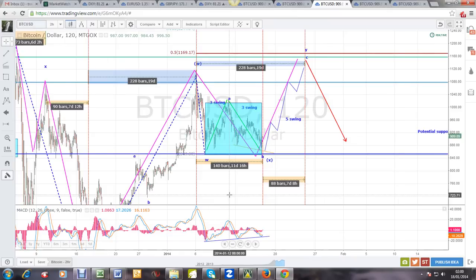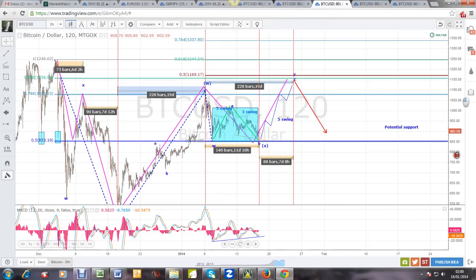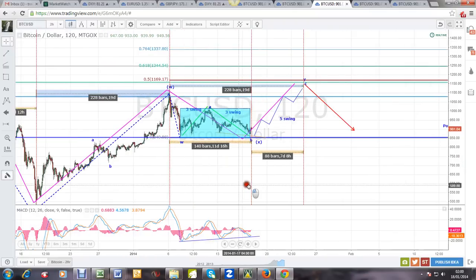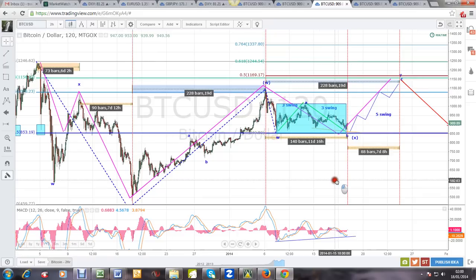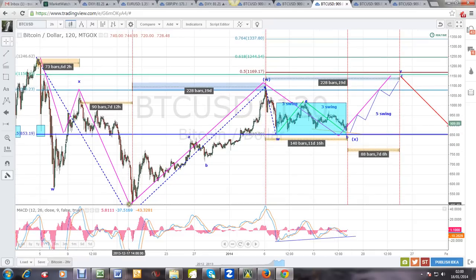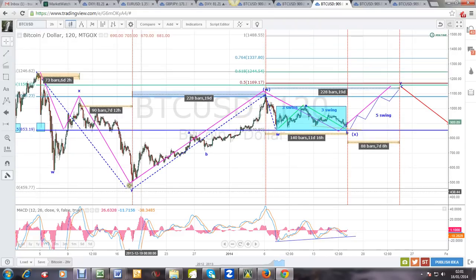So what I've done now is, you've seen me produce some charts with time symmetries on, and because it's not an exact science, you do have to play around with it. Sometimes you'll see symmetries and at other times probably not quite. So I measured the time from the low here to this high, the 450 low, and it's approximately 228 bars on this 2 hourly chart. Okay, so 228 bars.